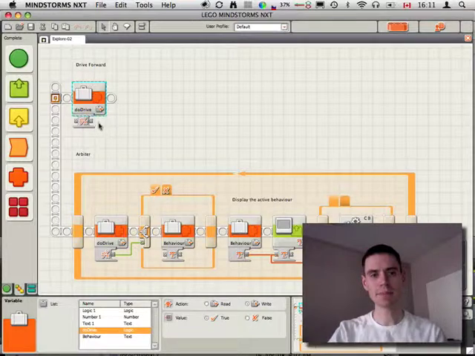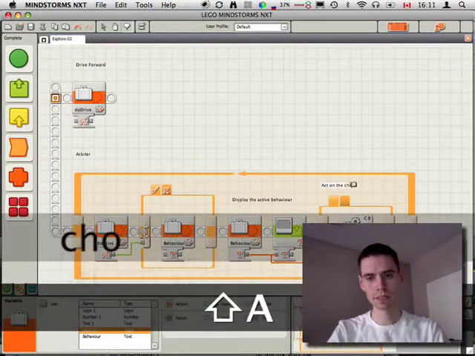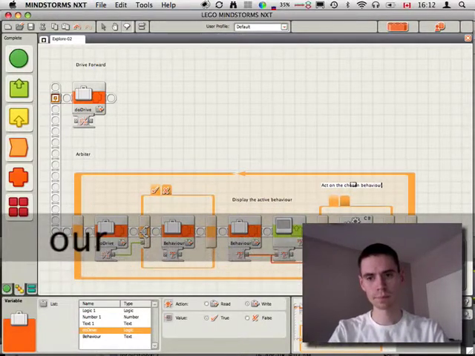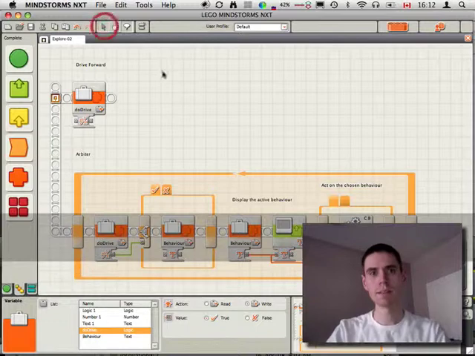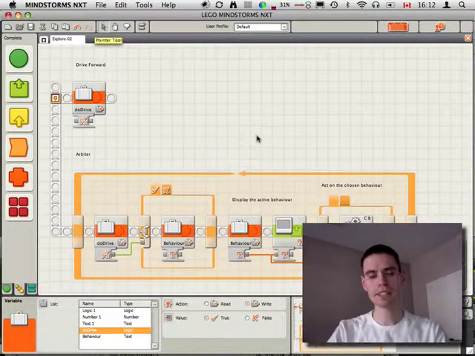It has this drive behavior here. The arbiter looks at all the behaviors, all one of them. We display the behavior to the screen, and then we act on the behavior. By the way, the word arbiter basically means the chooser. He gets to make the choice of which behavior is active.